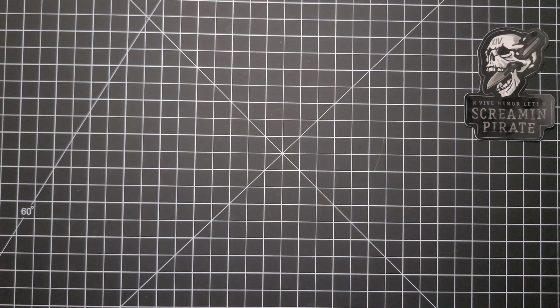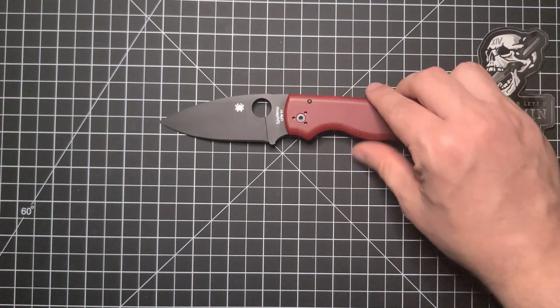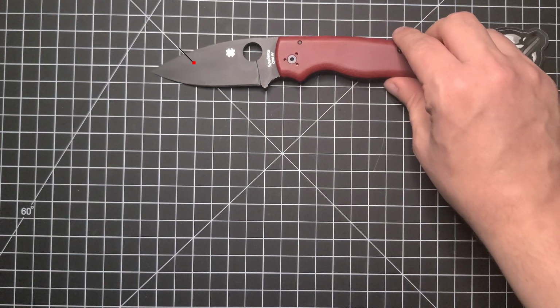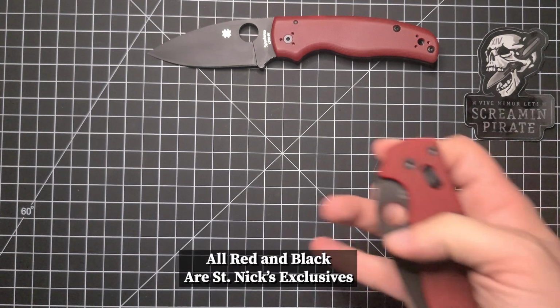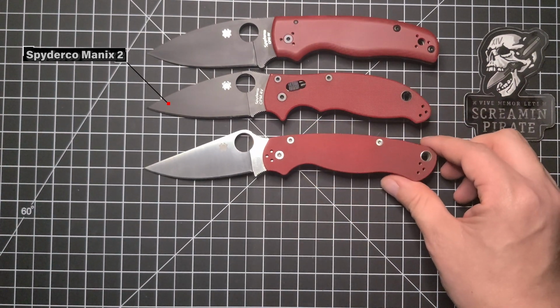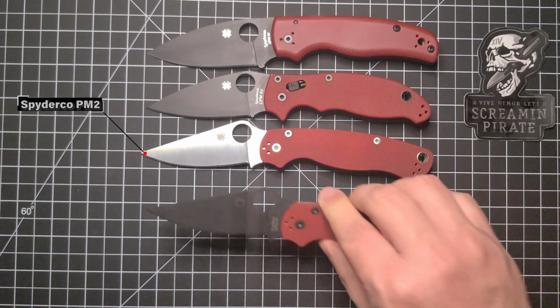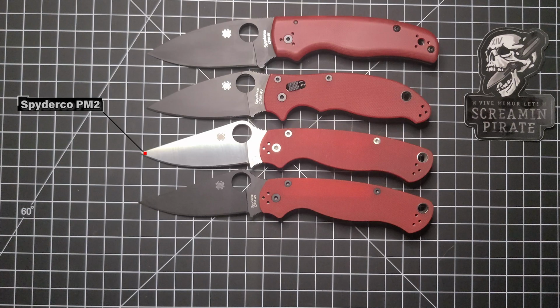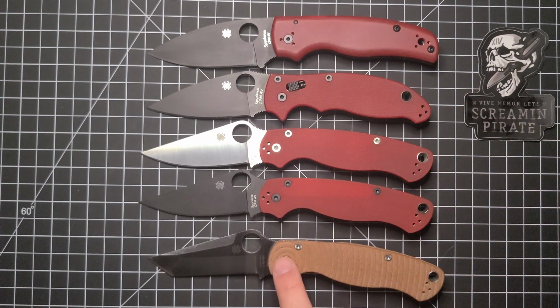All right, guys, let's go ahead and get into the bulk of the Spydercos. This is going to be the St. Nick's Knives exclusive Shaman. I'm going to tuck him up near the top. Next, we have the Manix 2. And there is my DLT exclusive. This was also a gift from my wife of the Paramilitary 2. Here is the St. Nick's Para 2. And then here is the Tanto Para 2. And I just did a video on the scale swap on this knife.